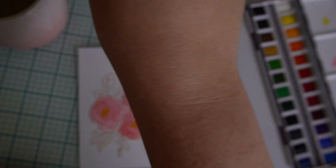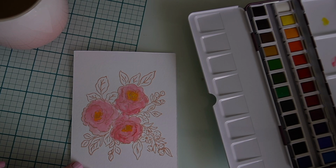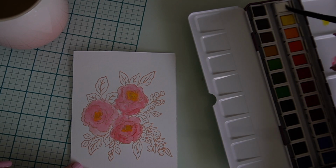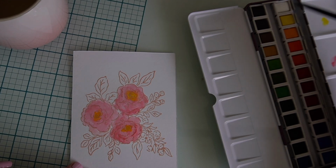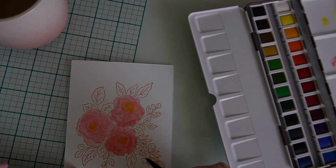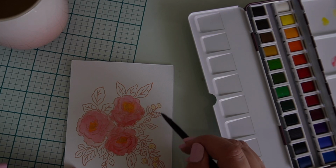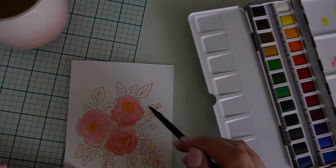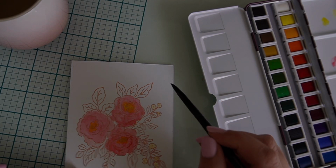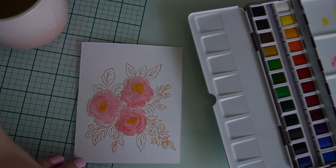Okay. We might do the blossoms now. I'm trying to decide what colour. Might do a very light yellow for these little ones over here, just a little bit of colour. They look a bit baby breathish to me, but I think if I left them white, it wouldn't look quite right, so.